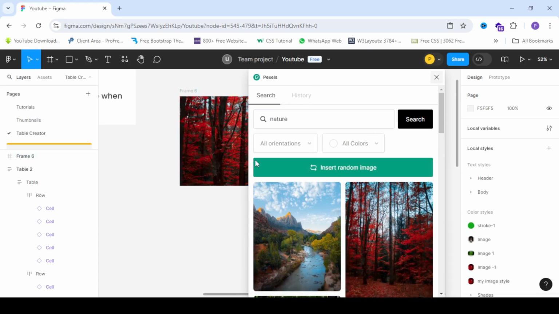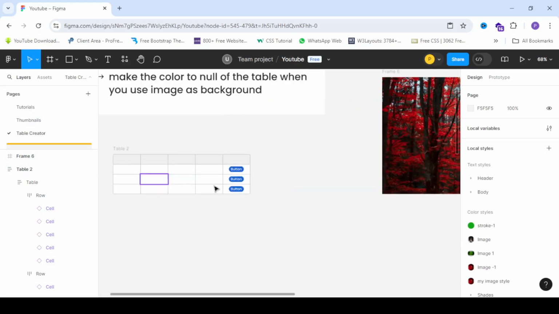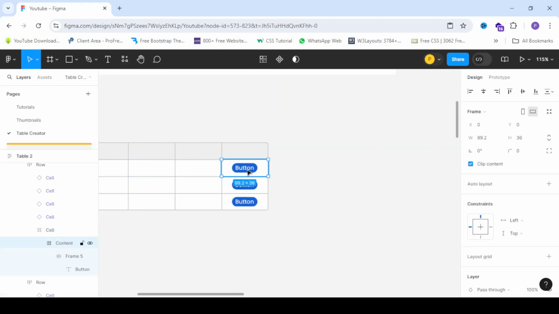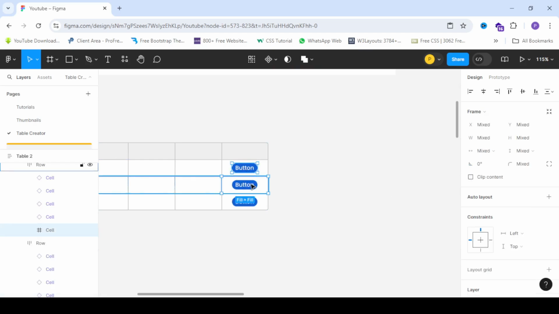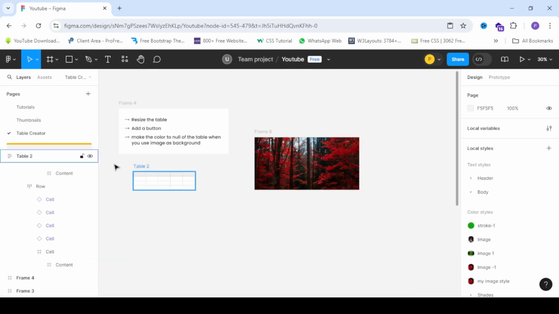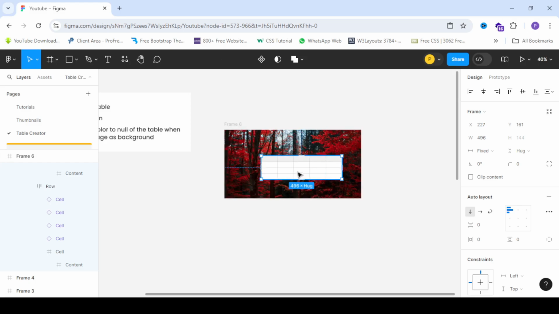Now let me add this table. Let me remove this button for now, I don't need it now. Now insert this inside the frame.